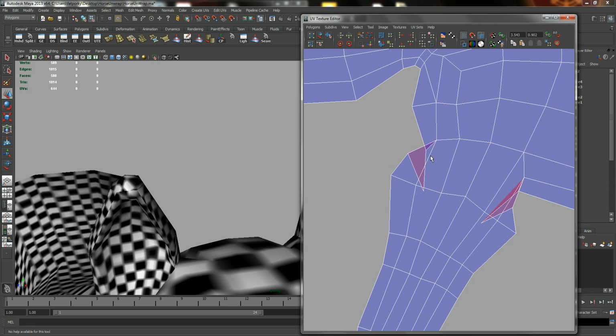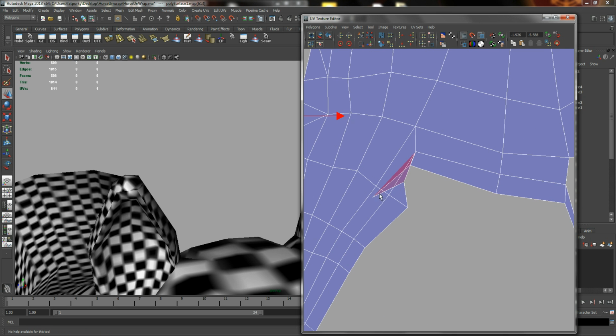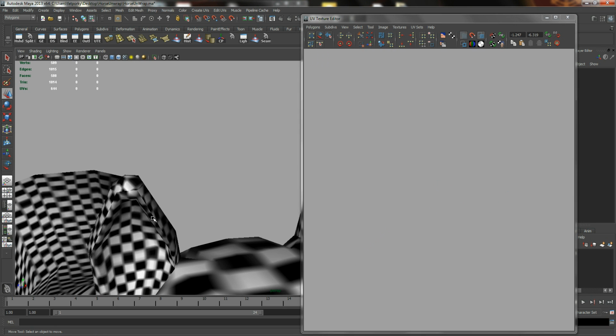This is where you can either use an unfold later, or most of the time what I do is I will just fix it first, because really it's not going to take that much time anyway.